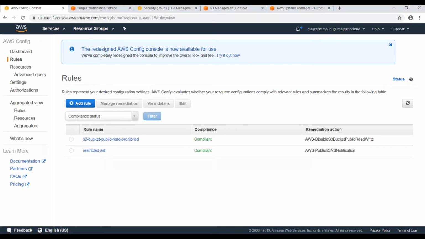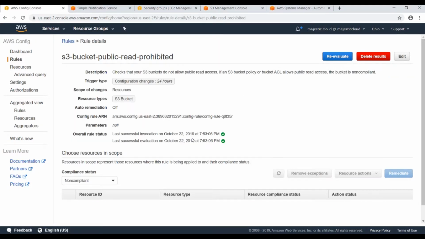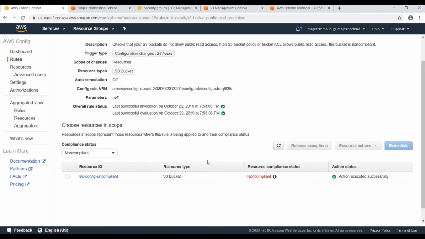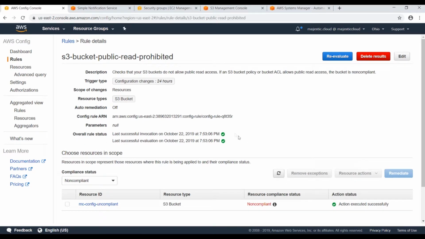We need to wait a bit. Okay, so you can see I have one non-compliant resource again, but this time it should not have executed a remediation action, because auto remediation is off, so it didn't execute it.